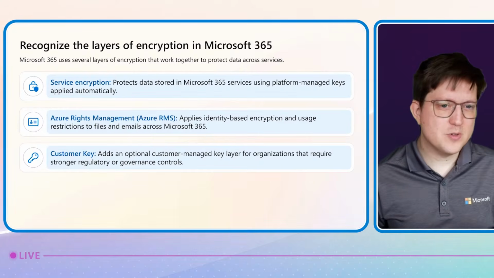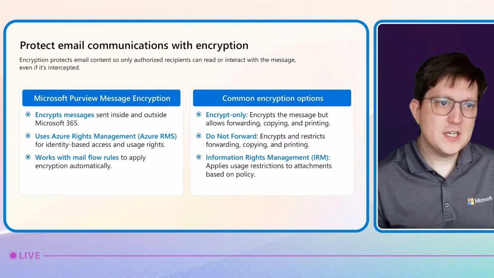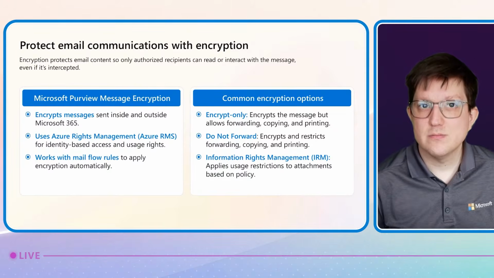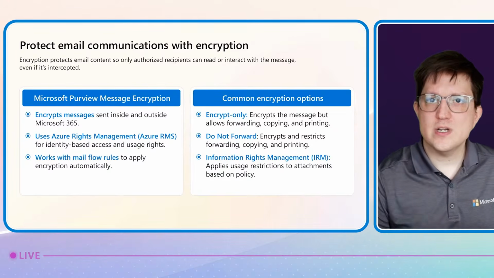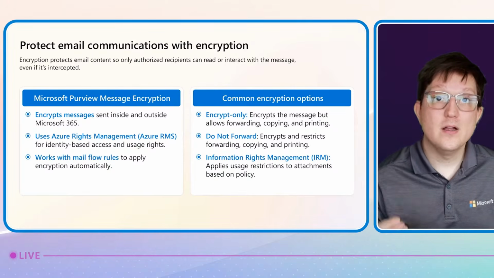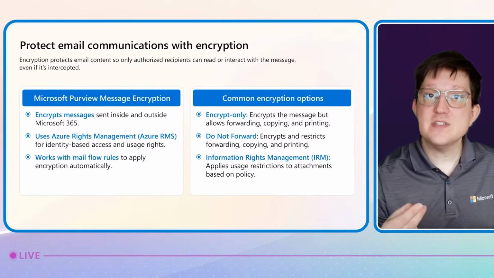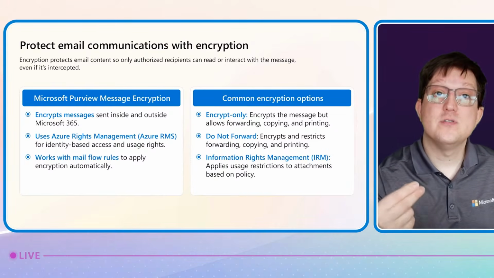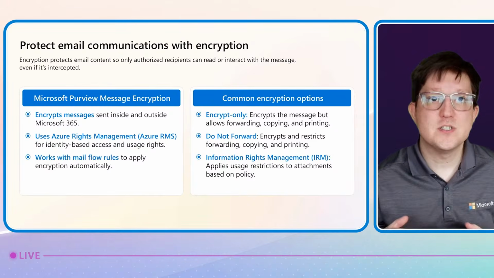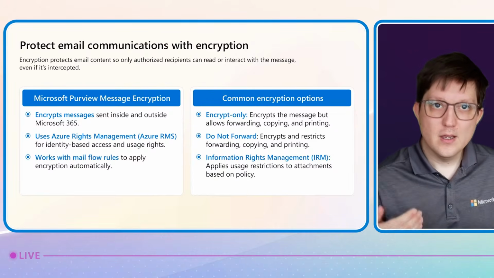Now, it's pretty interesting because once we start thinking about rights management, we can also start thinking about what happens to our sensitive data when it leaves the organization. Sensitivity labels can actually trigger encryption as something leaves, adding something like an OME layer, both in transit and at rest. It means that when a recipient receives that email, they will actually have to then go input a passcode to be able to access it. We can also put restrictions in terms of copying, printing, forwarding on these pieces directly.